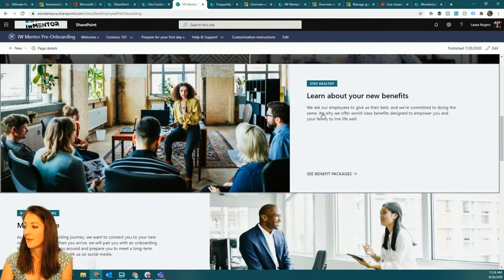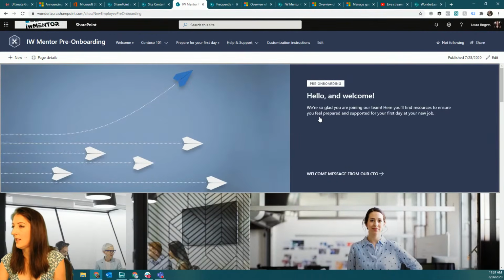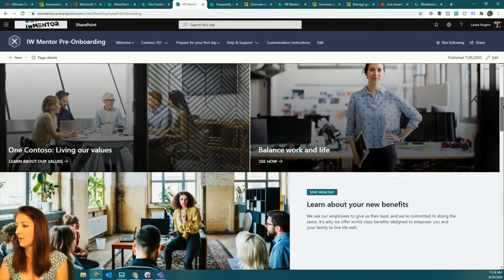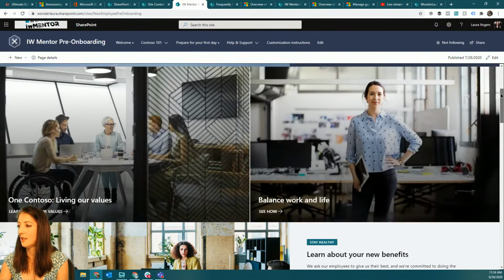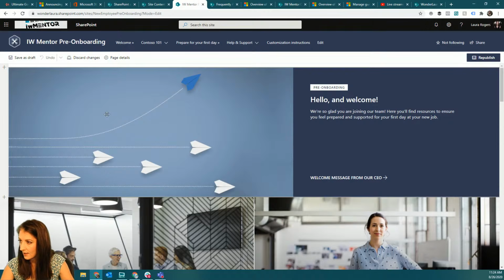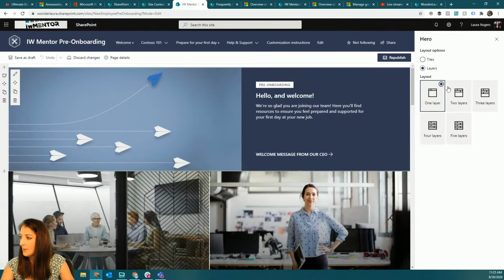This is the main home page of the pre-onboarding site. It's really cool, the way those images slide like that. You can see what kind of web part it is. I think it's the hero web part that automatically does that. Let's see. Yep, it's the hero web part.